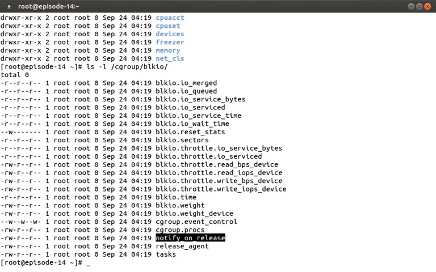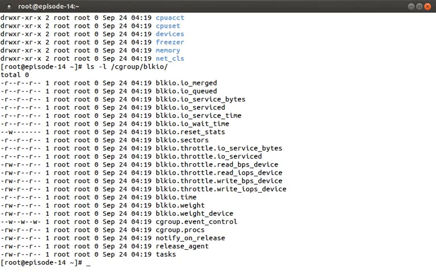These next two, notify_on_release and release_agent, work hand in hand. These can be useful for taking action when all the processes in a control group terminate. This works by setting notify_on_release to either true or false, true being that you want to take action, and false that it does nothing. The default value is false. So you would point the release agent at a script of your choosing, and then when the last process terminates in this control group, if notify_on_release is set to true, it will execute that script. This can be really useful for logging or getting notifications when all the processes in this control group terminate.